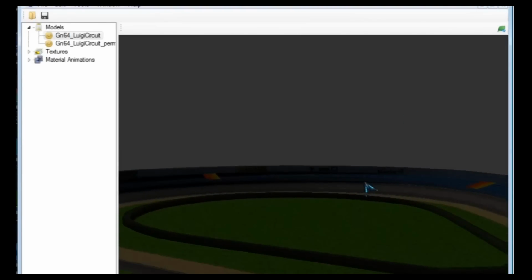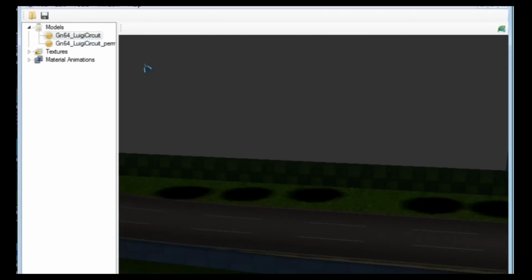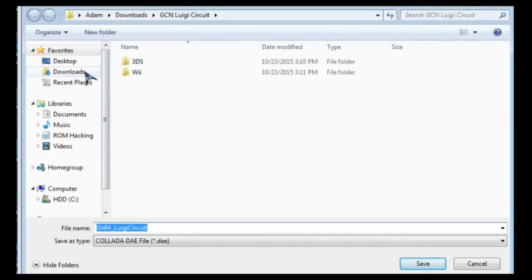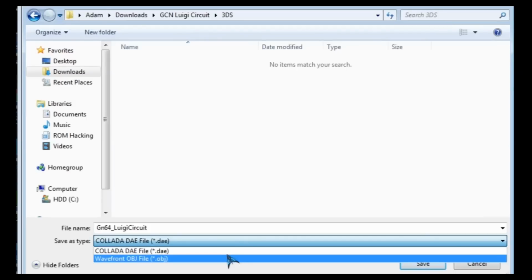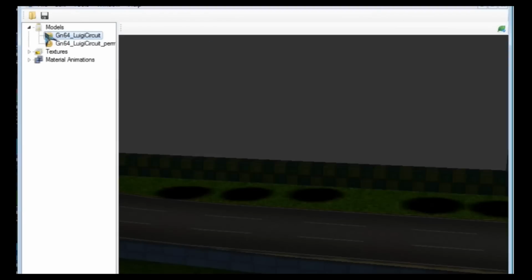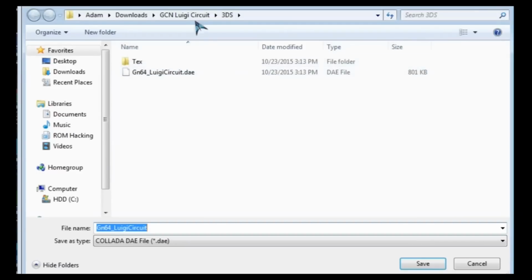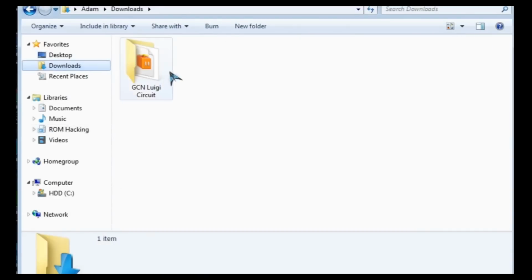Just to make sure this is the course we want to edit, yep, this is it. So what we're going to do is click this green leaf button. That's an export button. We're going to go to our downloads, and save it into the 3ds folder because this is the original files. You'll notice that you can do it as a DAE or an OBJ. I like to do it as both, because I have to make sure the program I'm using to edit it supports the file format, so it's just safest to do it with both file extensions.